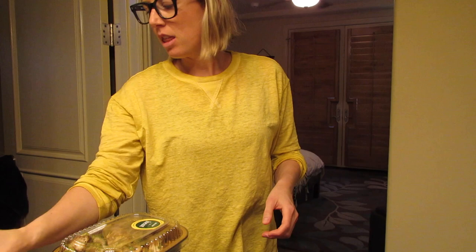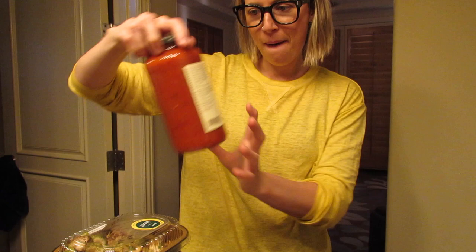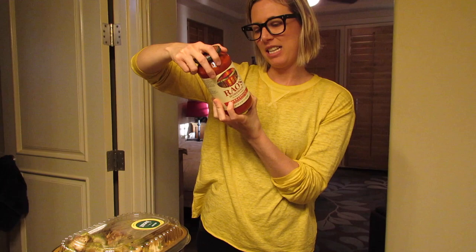I have some olive oil and some red pepper flakes, which actually, I don't even know if I need that because arrabbiata sauce is spicy. So we'll see how spicy it is. So we might not need to add that.